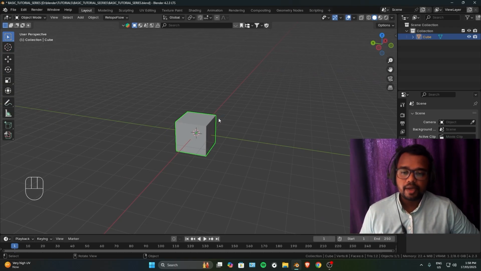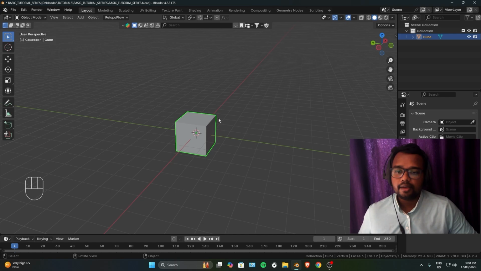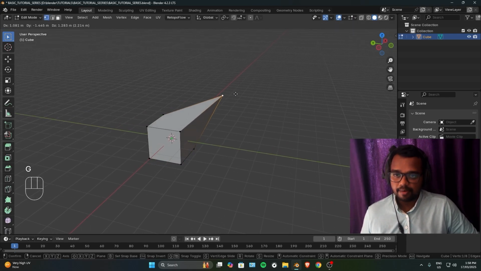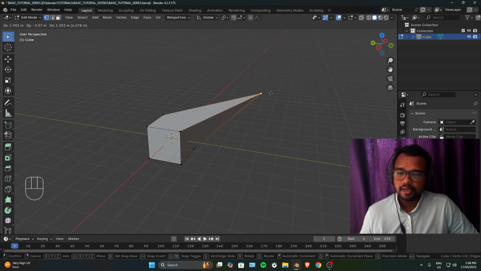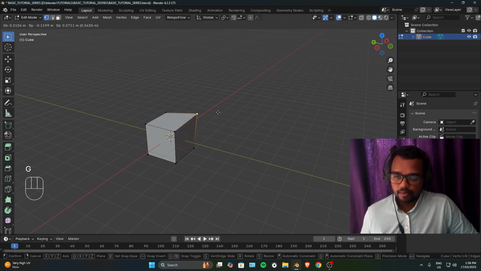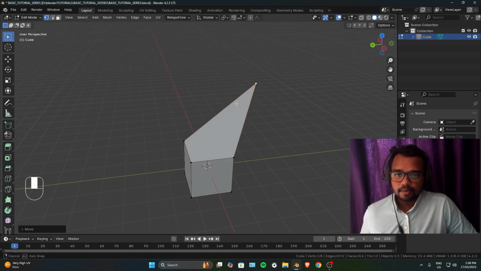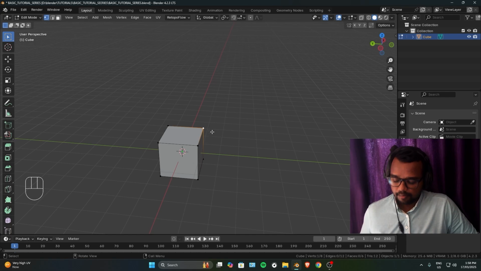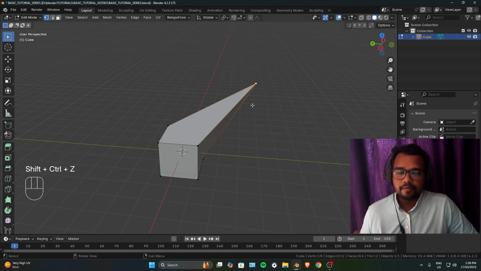In Blender, you can cancel anything just by right clicking. Most of the time, suppose you accidentally grabbed this. Instead of confirming it by pressing your left mouse button, you can just press the right mouse button and it will cancel that operation totally. It will just go back the way it was. But if you grab this, press the left mouse button and confirm the position, you can still press Ctrl Z. That will undo everything. If you wanted that change back, I think you can press Ctrl Shift Z, so it will redo everything.